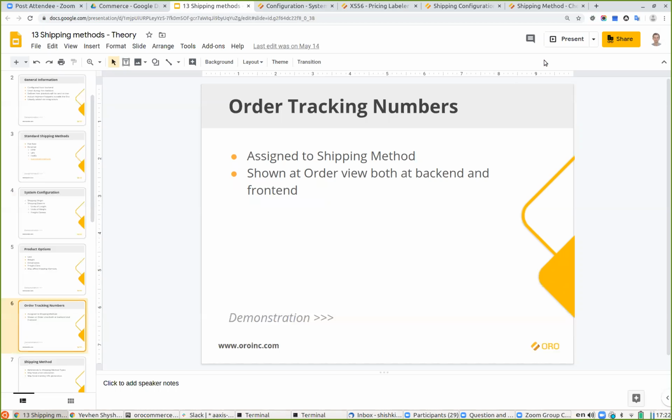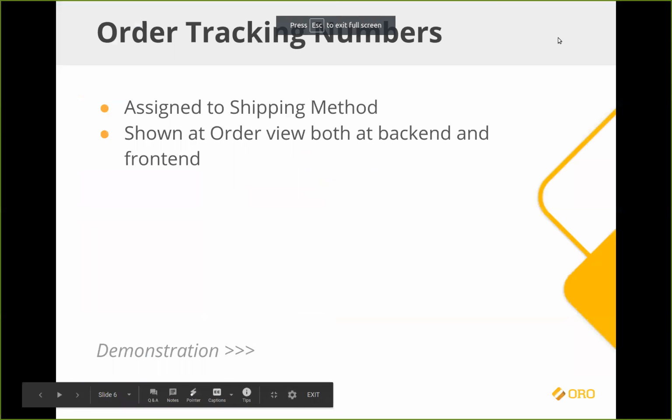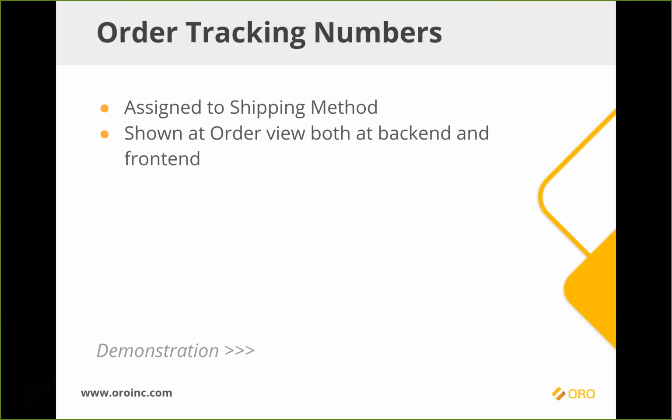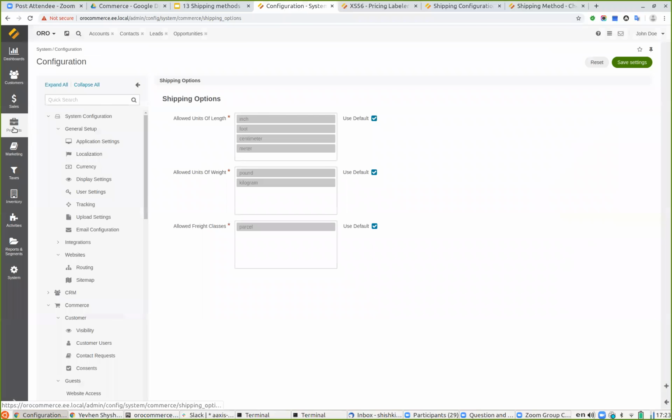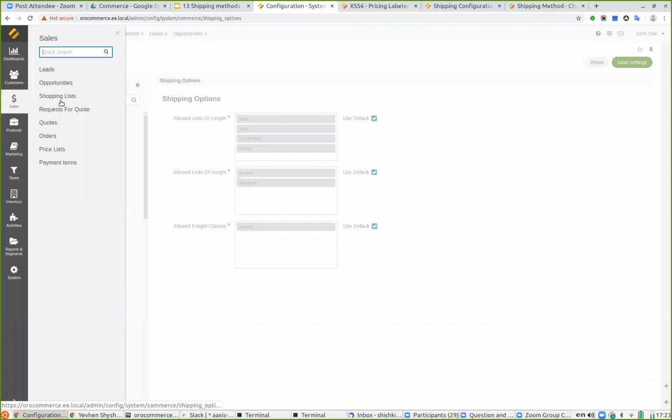And there is one more nice trick which you can use using the shipping methods. You may apply order tracking number, and this order tracking number for some shipping methods may be automatically converted to a link. So customer, either on the storefront or on the management console, can click this link and immediately see the tracking information related to his order. So how to use it? In order to use it, you need to add a shipping tracking to the specific order.